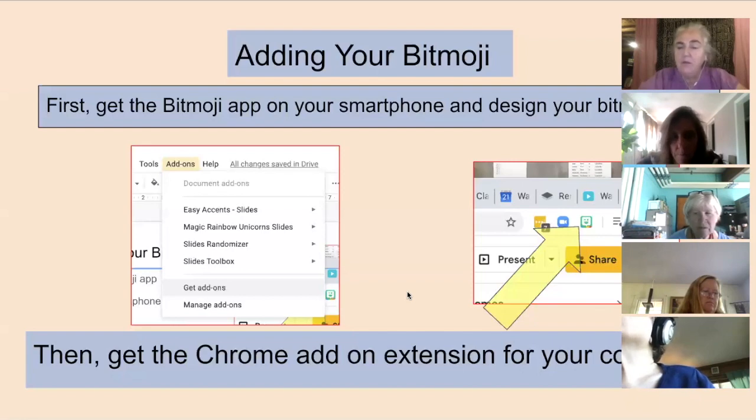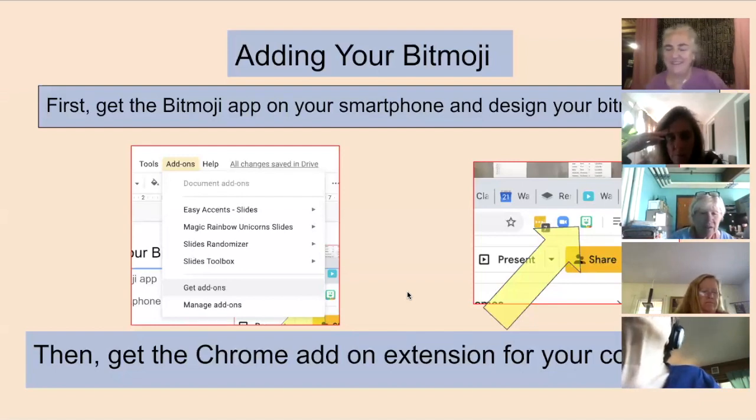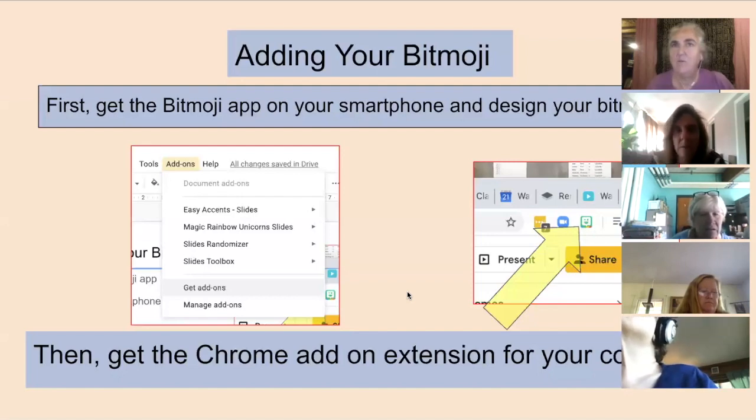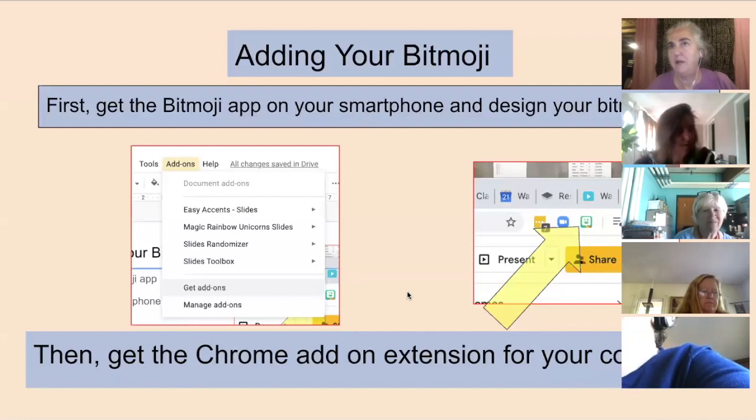Then does it say sign in? So it has me linked to my... Yes, you'll need to sign in using this. Make sure you sign in using the same account that you created your Bitmoji with on your phone. That way all your Bitmoji stuff you already created on your phone will be available. I have no idea what account I did. My phone is so old, I didn't put it on an account. I just put it on an app on my Apple. Me too. Then it's probably whatever your Apple account is that it automatically defaults to. Like I have an Android phone, and so it had me create an account, and I think I just clicked on one of my Gmail accounts to open it.